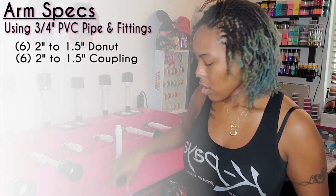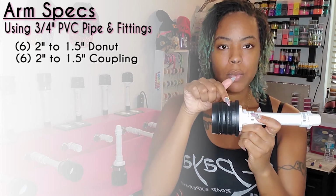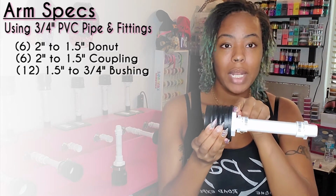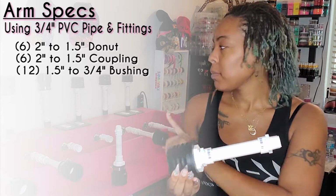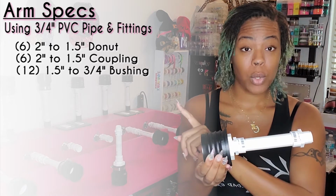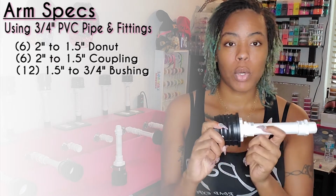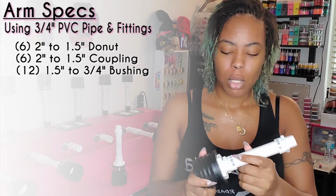Okay, so we'll use this one. This is, like I said, the 2-inch to 1.5 inch donut. This here is a 1.5 inch to 3/4 inch bushing. All of the piping that I use is 3/4 inch PVC. You can use 1/2 inch, I just feel more comfortable using 3/4 inch. I just feel like it's more sturdy.